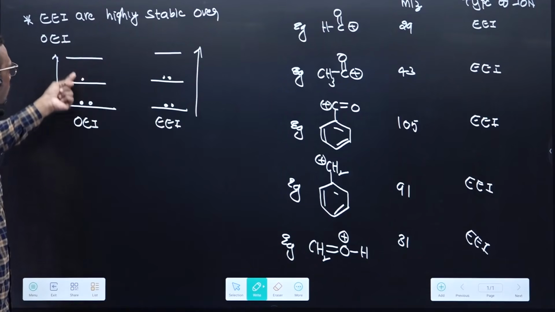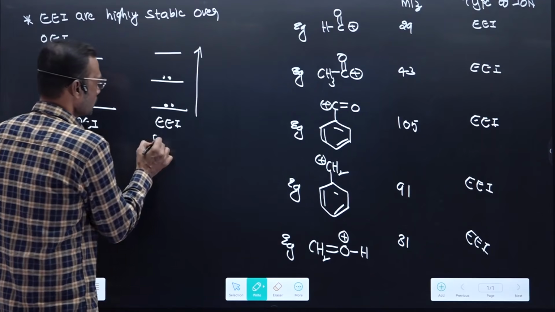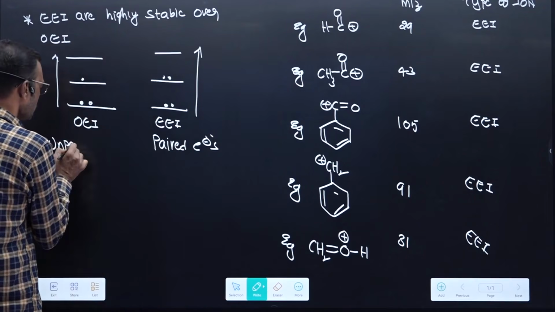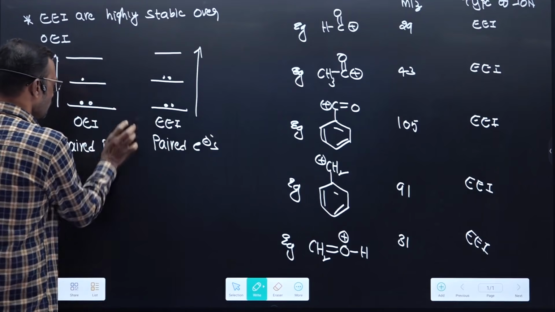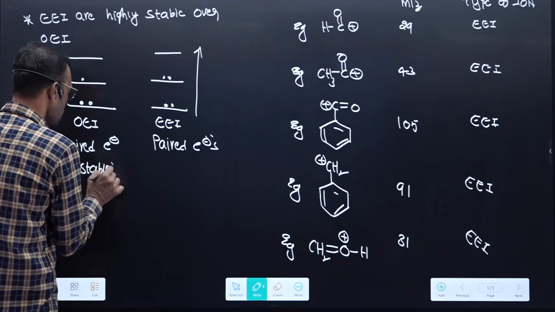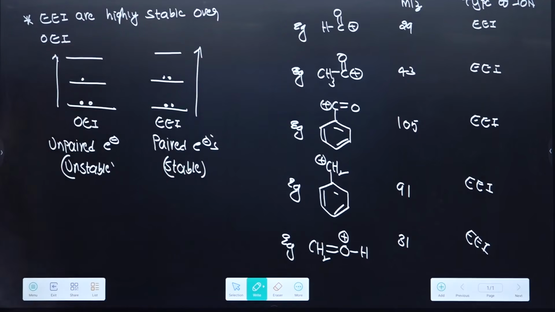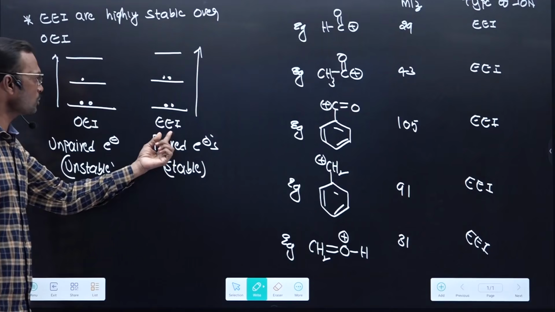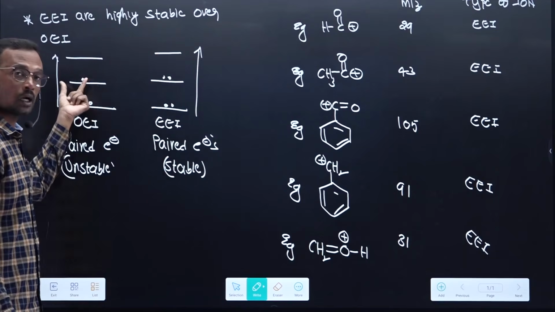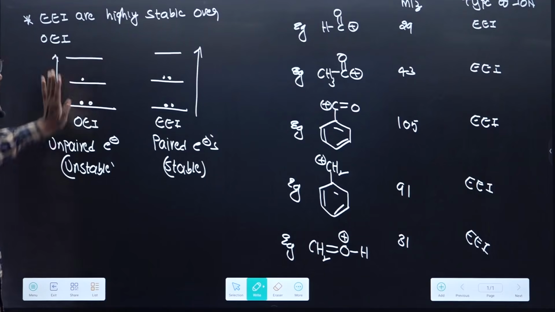Whenever I say the word odd electron, it has one unpaired electron, one non-bonding electron is present. But what about here? There is a paired arrangement of electrons. Paired electrons are present here, but there an unpaired electron is present. Due to the presence of this unpaired electron, it is found to be unstable. Odd electron is unstable, but this is found to be stable. Always, even electron is more stable than odd electron. So why is even electron more stable? Every electronic energy level has a paired arrangement of electrons here. But in this case, an unpaired electron arrangement is present. At least one non-bonding electron is present, and that becomes unstable in a system.